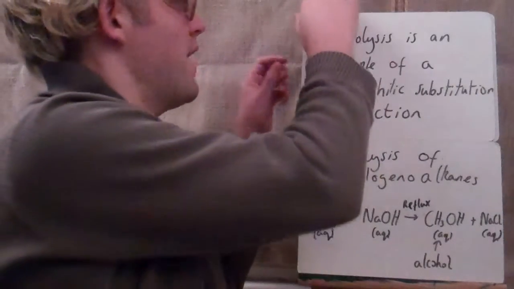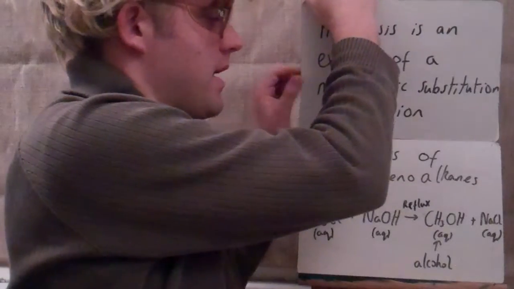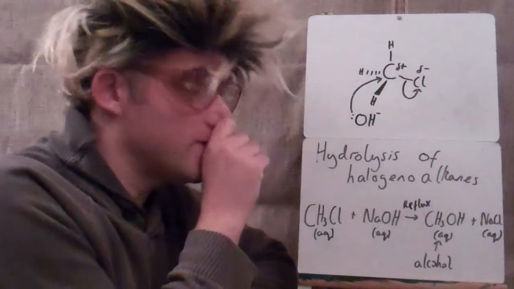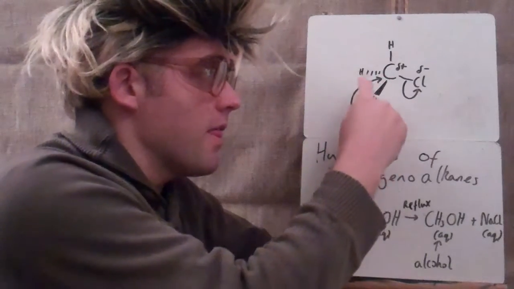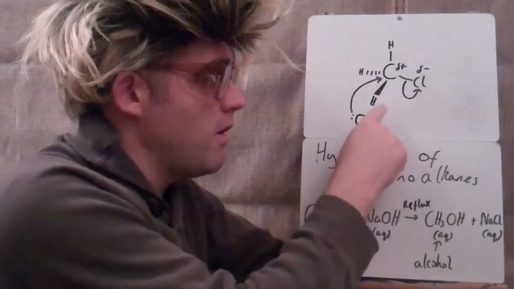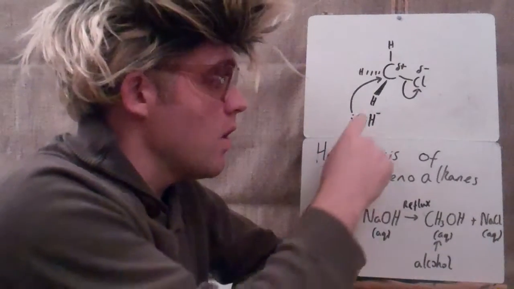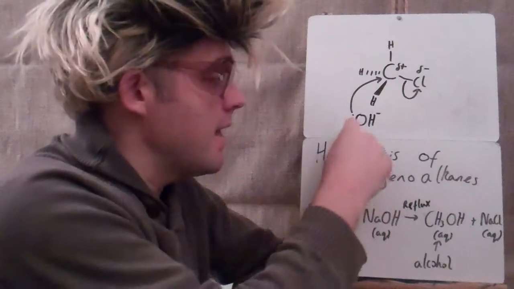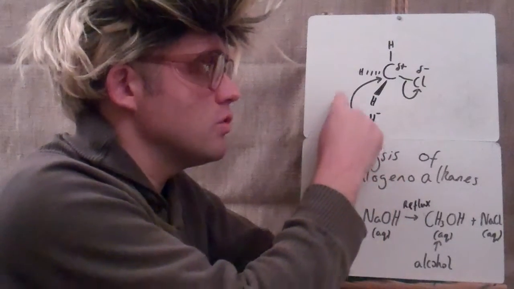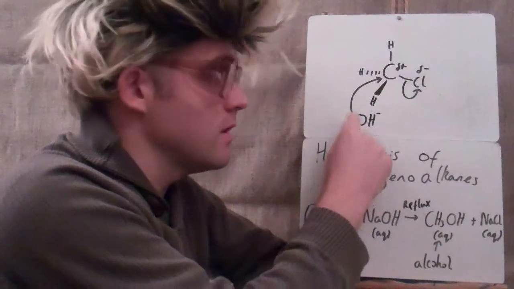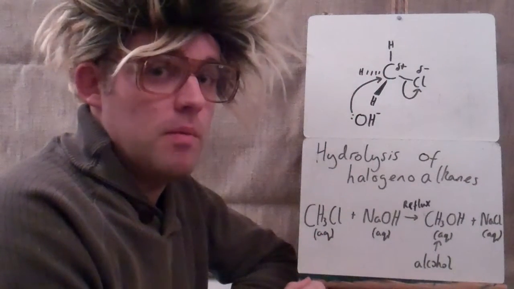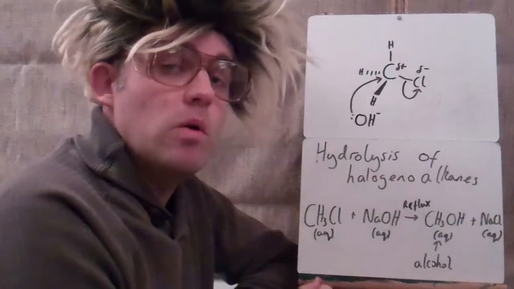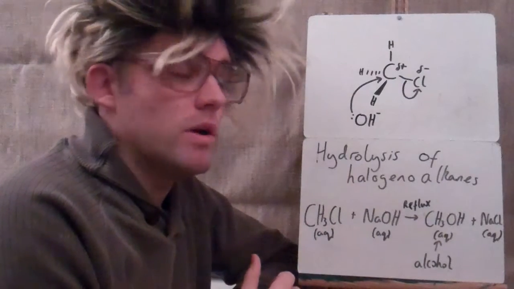Let's have a look at how the reaction actually occurs, the mechanism of the reaction. So we've got our delta positive carbon that attracts a nucleophile, in this case it's hydroxide ions. When they come in contact with the chloromethane or any halogenoalkane, they donate the lone pair of electrons from the oxygen of the hydroxide ions to the delta positive carbon. Okay? Not just any carbon, it's got to be the delta positive one. So when you draw it out, you must show the dipoles, so they really explain how this mechanism works.